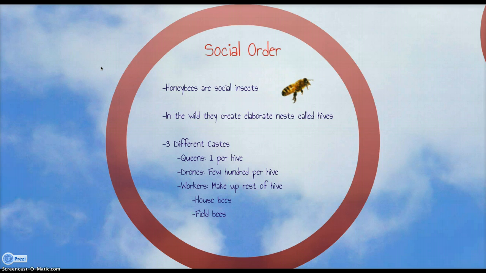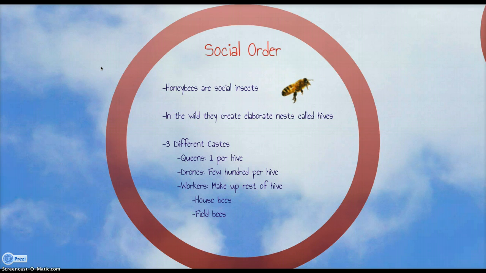We also have drones, which are always male. There are a few hundred per hive, and they live about 8 weeks. Their sole function is to mate with a new queen, if one is produced in a given year. The drone's eyes are noticeably bigger than the other bees so that he can spot the queen when it's that time. Any drones left at the end of the season are considered non-essential and forced out of the hive and left to die.